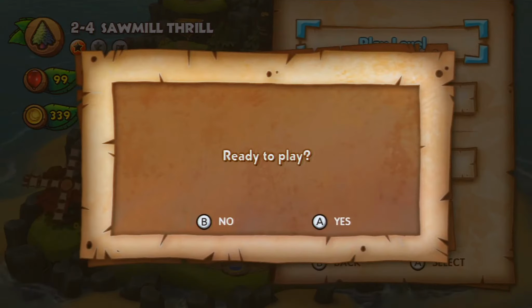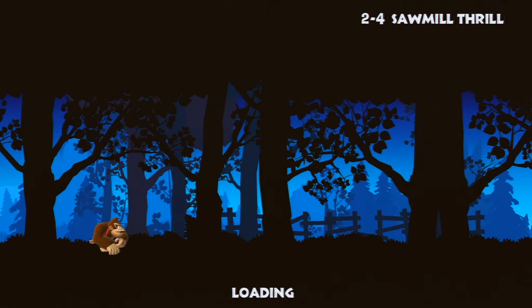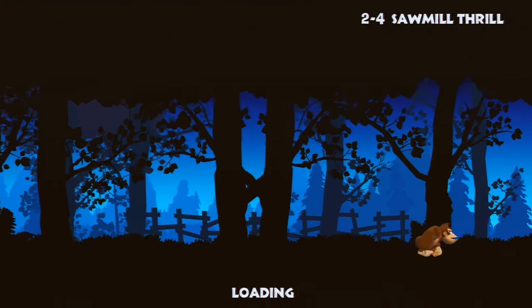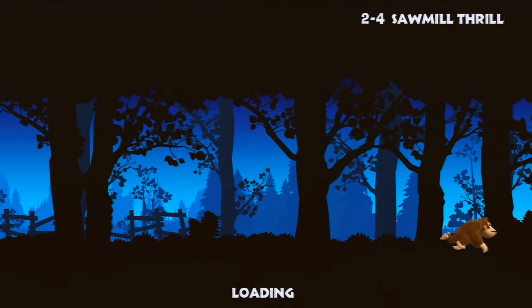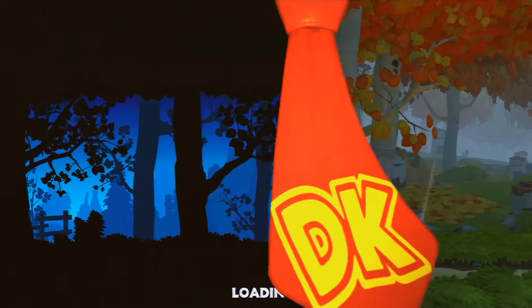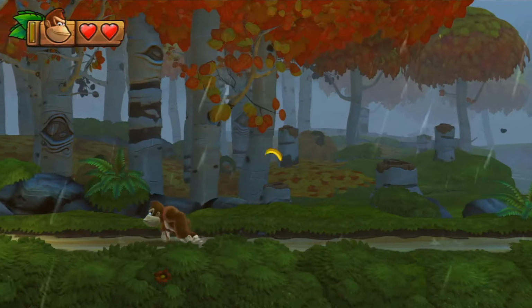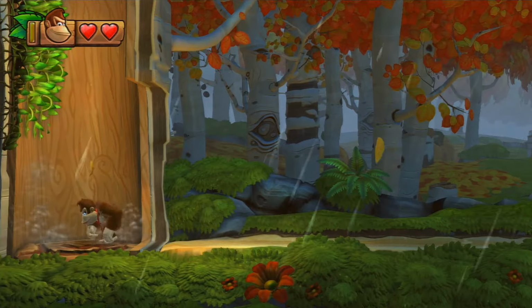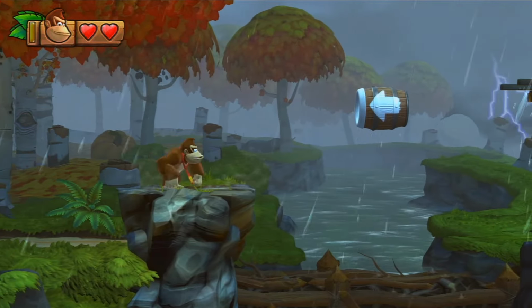I don't think Squawks is going to be any use on the rail cart, to be honest with you. No, because we would just be going too quick. It's like sort of second nature. I think it's more trial and error. Oh yeah, we did that. Yeah, it's more trial and error, I think, on this.